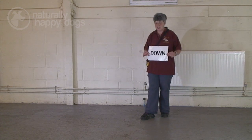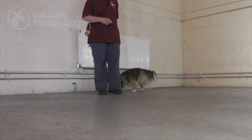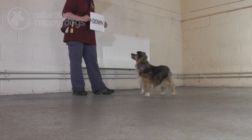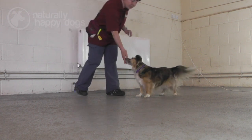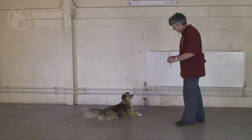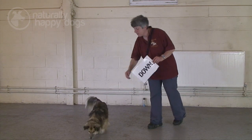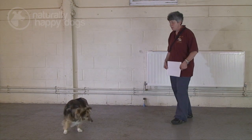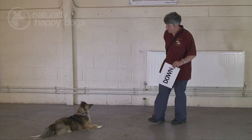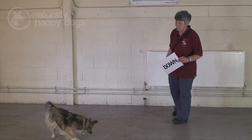So what we would do is flash the card and say down to the dog. We generally start with the down because often they'll sit as a default behaviour. Sandy, down. Yes, good girl. Chuck the food away really, and then they're going to get up. Down. Yes, good girl. What you notice there is I probably just gave a little extra second between showing the card down. So I'm almost giving her the opportunity to think, oh, last time that card flashed up, she said that word down.